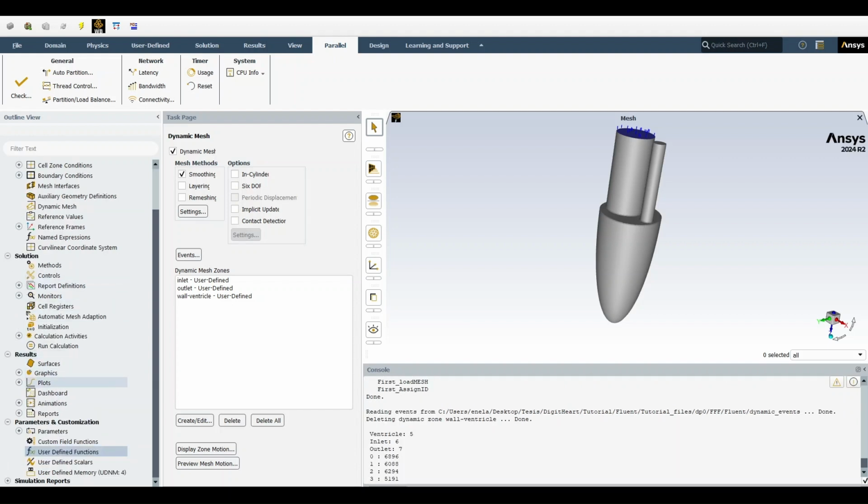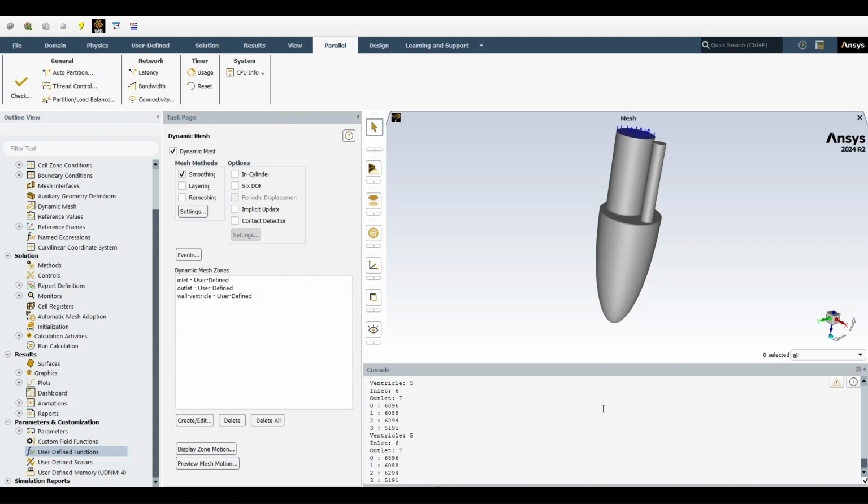So then, as we said, we're going to go to user-defined functions here. We're going to right-click and execute on demand. A window will open, and we will have to execute on demand. We'll have to choose the first assign ID command. So we will click that, execute, and as you will see here, we will get the different zone IDs and the division of the cells of the volume for each processor we selected.